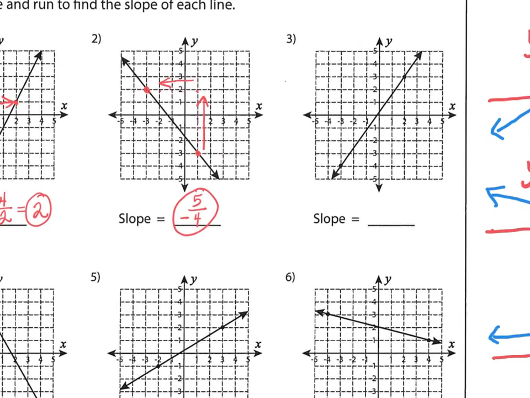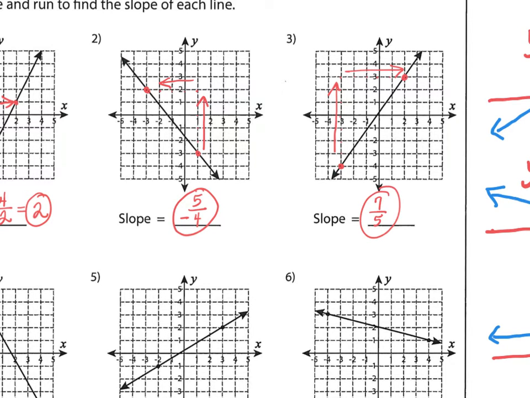Let's do one more, and then I'll let you practice some on your own. Number 3, they've got the dots drawn here and here, so I can use those if I want to. I'm going to start with my bottom dot, and I'm going to count up 1, 2, 3, 4, 5, 6, 7 places to rise. That would be my numerator. My denominator would be my run, which would be 1, 2, 3, 4, 5 to the right. 7 over 5 is in the simplest form, and so 7 over 5 is my slope.